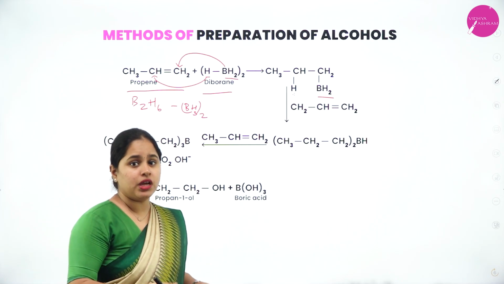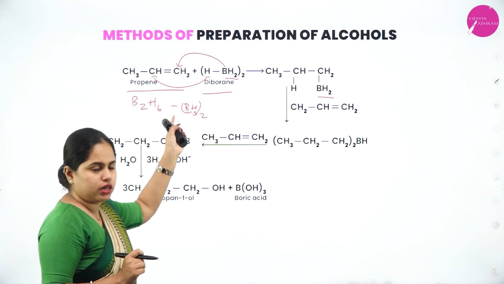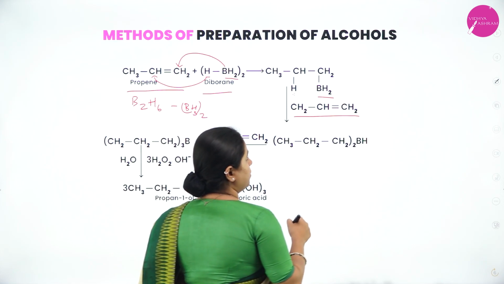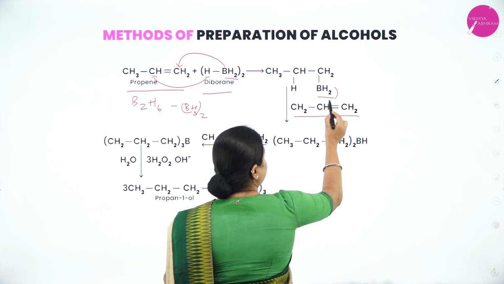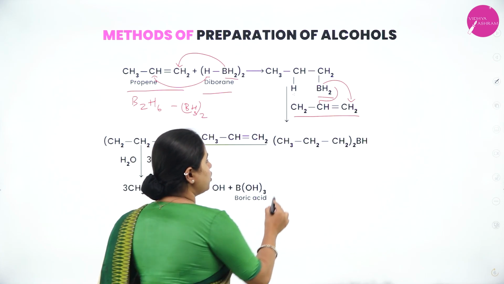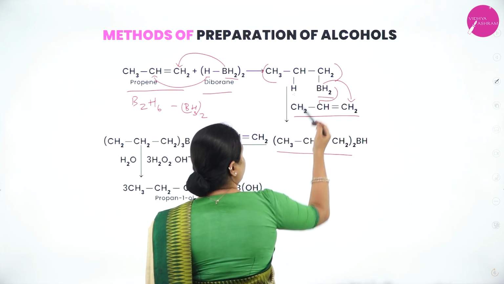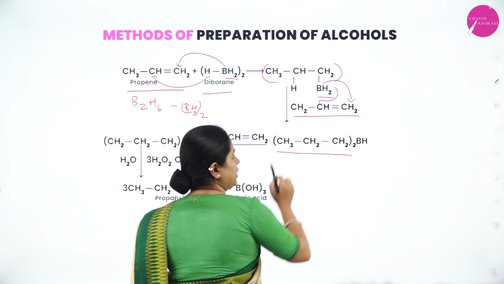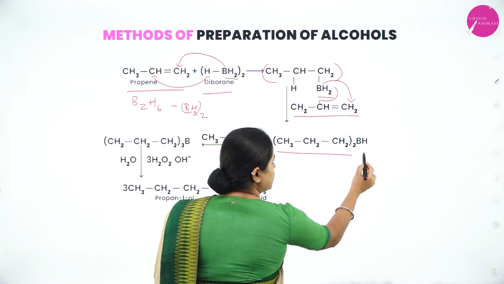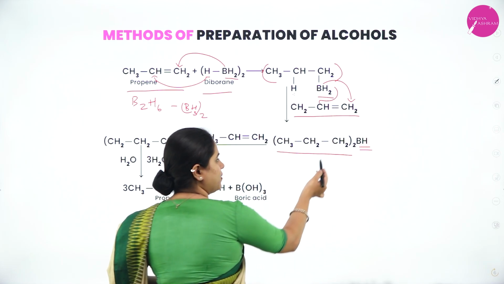Now once this is formed, again we are going to add one more molecule of the same alkene which we started with. So from this, one hydrogen will again be attached here and the boron and hydrogen will be attached to the other carbon atom. So you are going to get CH3, CH2, CH2, that is propyl twice, right? Already one propyl group is there. As this boron gets attached to this carbon, this whole set is repeated. So that is why we write propyl twice and BH. Only BH will be there. One hydrogen is going to be attached to the carbon atom. That is why it will become CH2.